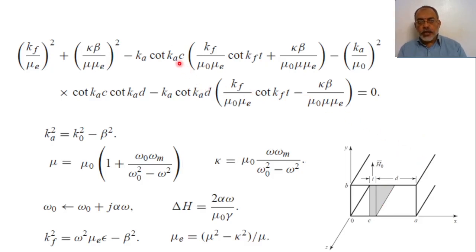So effectively, we can change the value of C here from 0 even to A. And according to the value of C, we can obtain the value of D. So D depends on C. And we solve this equation for each C to find out the solution beta, or the eigenvalue beta. And the eigenvalue beta here will be a complex quantity, real beta and imaginary beta. The imaginary part is the attenuation coefficient. And because this is an equation of second order, we have two solutions. So we have beta plus and beta minus, and alpha plus and alpha minus.